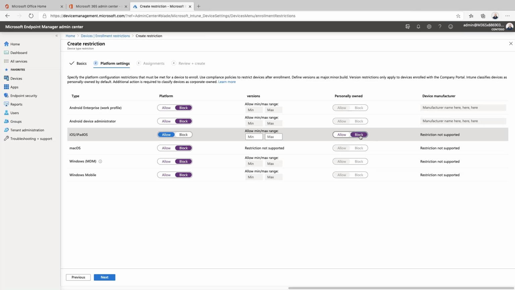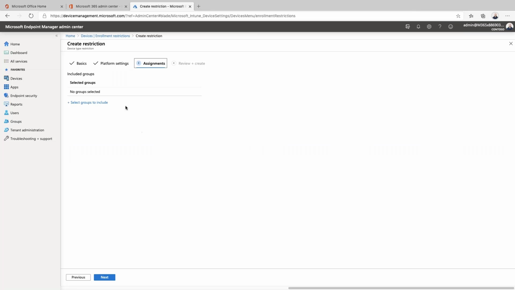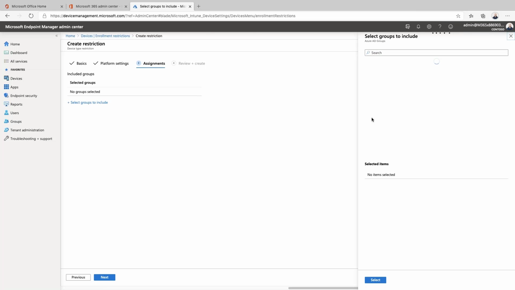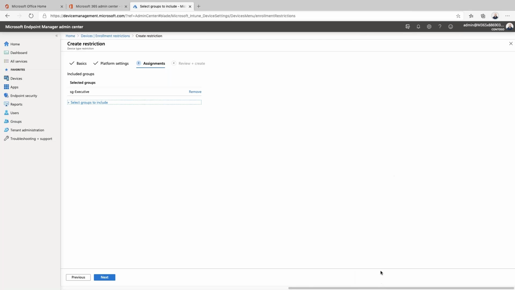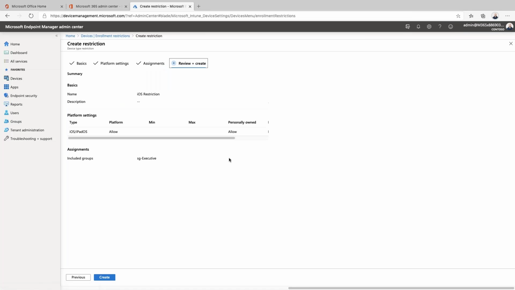Now, how does it differentiate between the two? Well, that's based on the IMEI numbers and the identifiers that you have in the organization. So I'm going to click next. That's going to be my policy. And then, of course, I get to choose groups that need to be included in this. So this is the security group. For example, my executive group, I can say, there we go. And then I can click next. And then that will go through and create my platform policy that says iOS is enabled, everything else is restricted, and personal items are allowed.